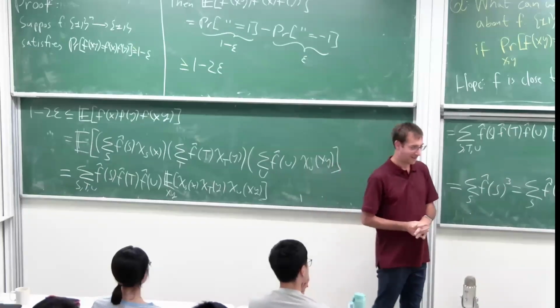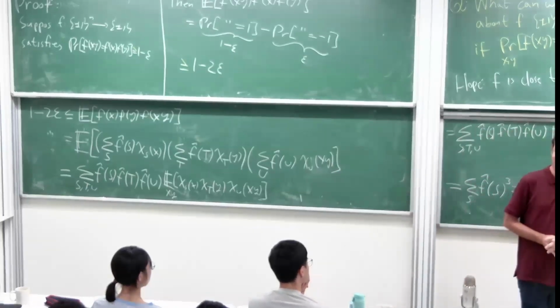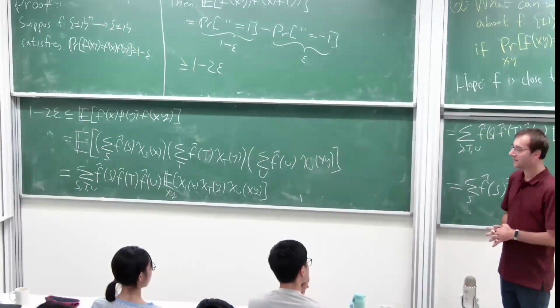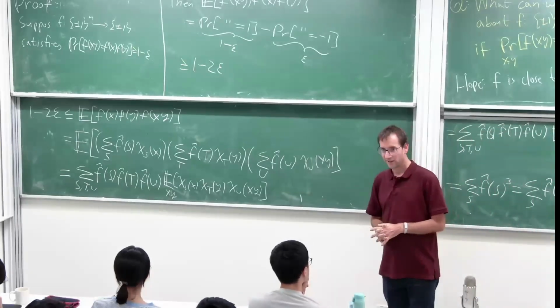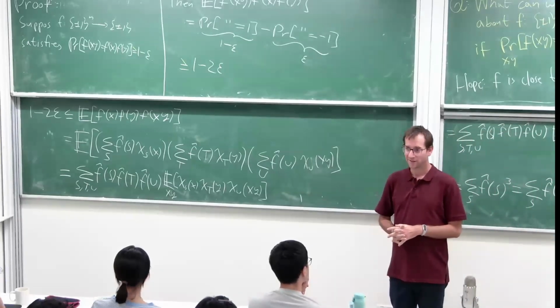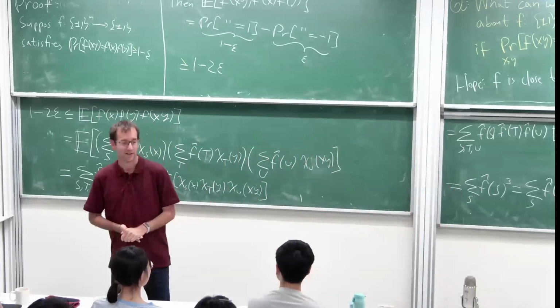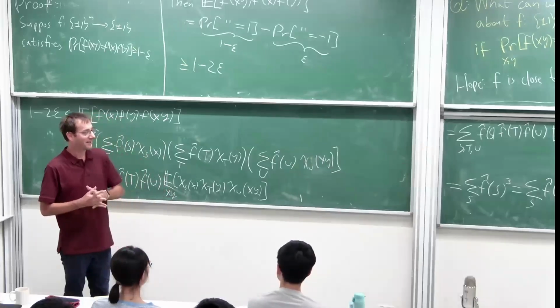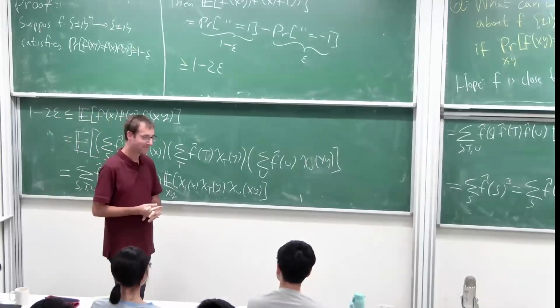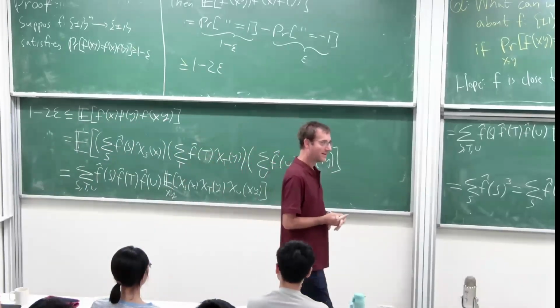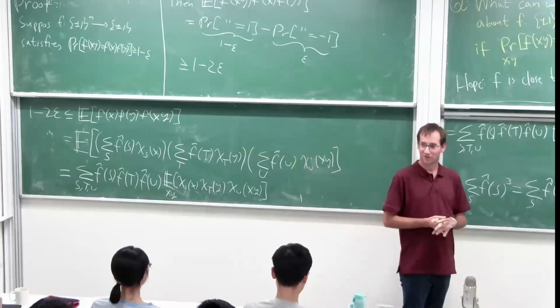Okay, so the last 10 minutes are going to be a preview for tomorrow. Tomorrow we're going to start the proof of the KKL theorem, and probably won't end it tomorrow because we need to prove hypercontractivity, whatever that means. But let's just describe the setting. So the setting is collective coin flipping.